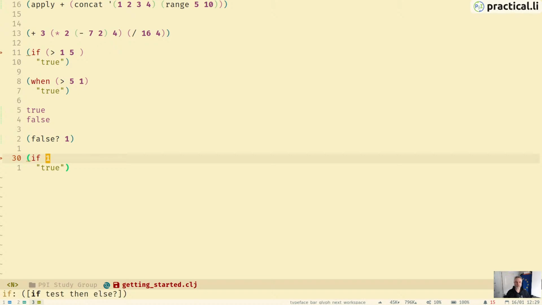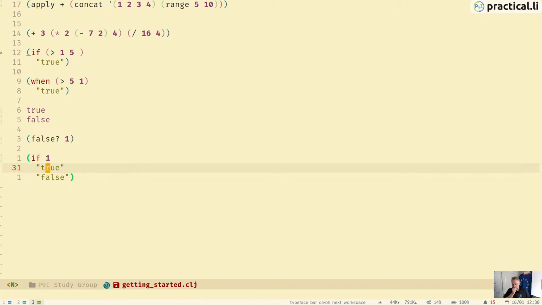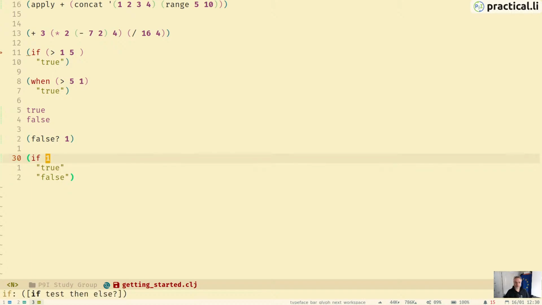So if we use false here, then obviously that's giving a nil answer, or let's make that false. There we go. And if we do nil here, then that's also false. If we do 1, then we get true. So there's this idea of falsy. So nil is falsy. When we're using that in a conditional, like if and when, then nil is going to be considered false. So you pass nil rather than doing programming tricks like -1 to identify a negative result, which you usually get on command lines and in some programming languages that don't have a true and false. We can actually use nil to represent false.